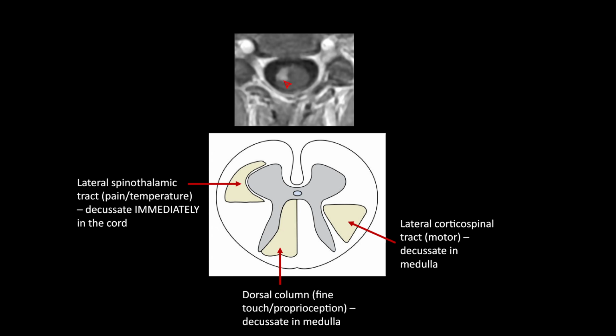So basically, a right-sided spinal cord lesion, like here, that's affecting the spinothalamic tract impacts the other side of the body, so the left side. This particular patient would be expected to have pain and temperature issues on the left side of their body, and that is exactly what they had. They had a burning sensation. Why it was burning versus pain is unclear, but it was a burning sensation on the left side of the body corresponding to this lesion.